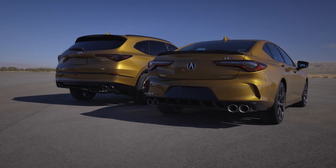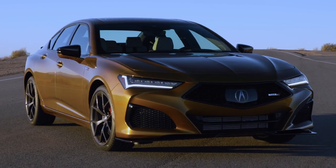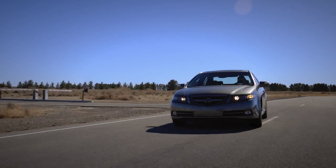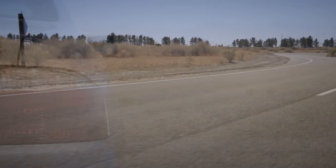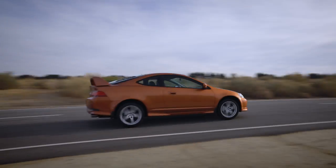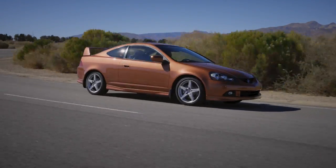The TLX and the new MDX will both come with a Type S variant. So the question is, what is the Type S? From an R&D perspective, it is obviously a sports variant. When you create a Type S, the first thing you have to do is put it through a filter of stop, go, and turn. Everything has to be better in all three of those. Does it get more horsepower? Does it get stiffer suspension? All of those things get put into play to make the car more sporty.